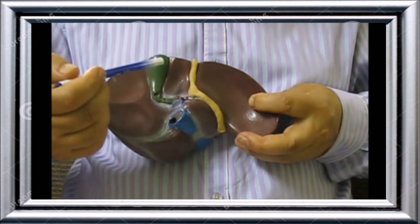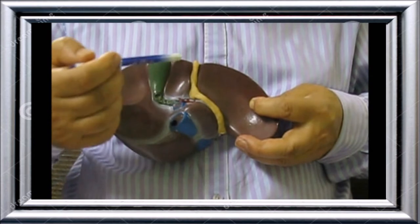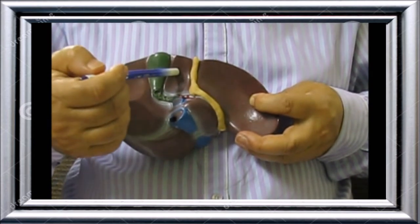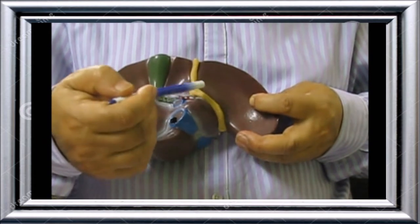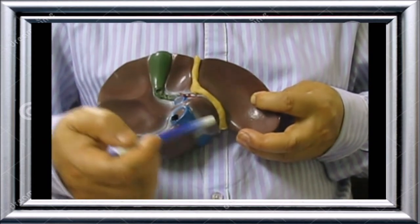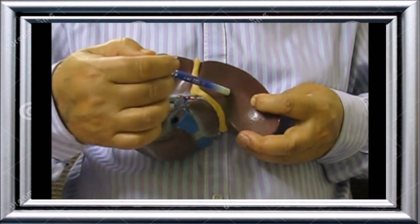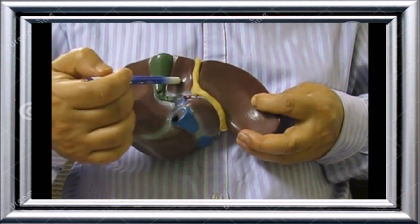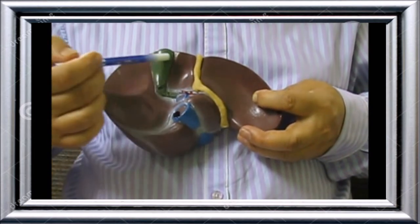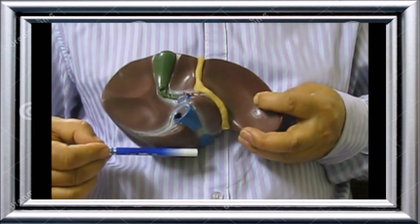So anatomically the inferior surface is divided along the ligamentum teres and ligamentum venosum, which divides the liver into left lobe and right lobe, so that the caudate lobe and quadrate lobe are included in the right lobe. But this is an anatomical division.